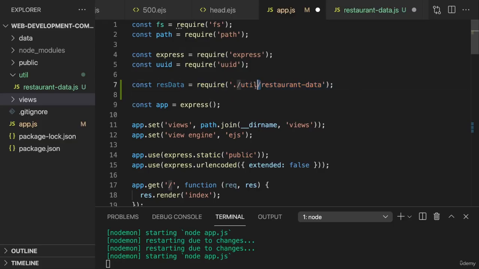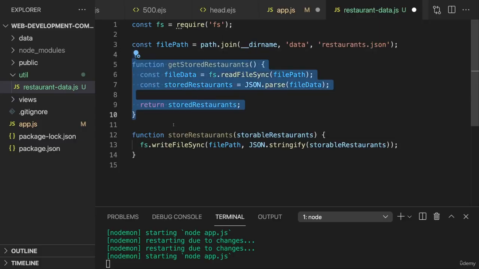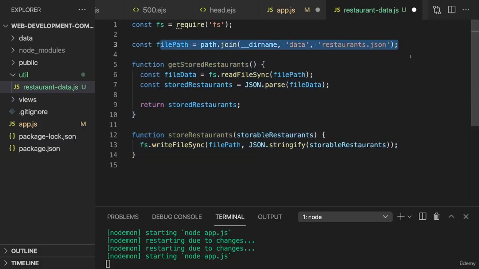That is how you express a path in Node.js in such a require statement. Folders and files are separated with slashes, and you start with ./ to make it clear that this path is relative from app.js in this case. That's how you include this file. However, there is an extra step which we also have to perform. This is the correct way of requiring it, but by default, your files don't expose anything to other files. So just because we have these two functions and this constant here in this restaurant data.js file does not mean that this is then automatically requirable by other files. It's not.